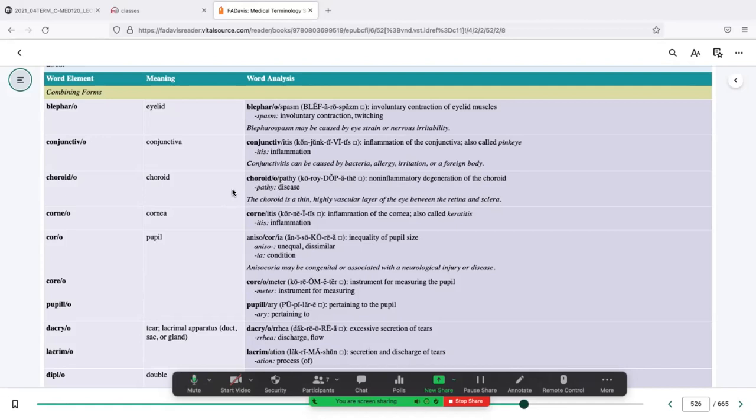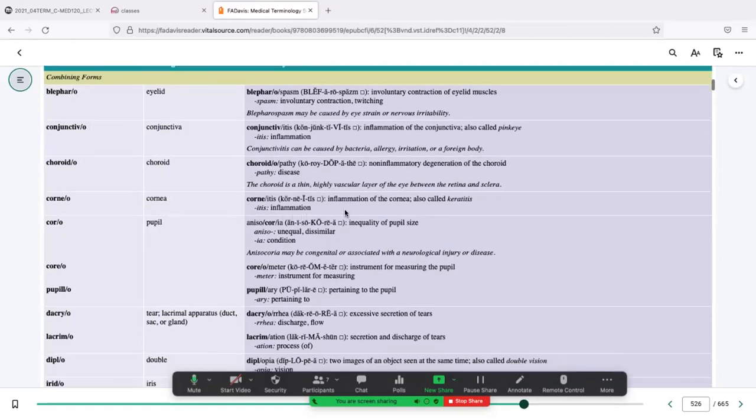Choroidopathy. Say that 10 times fast. Choroidopathy, that's inflammation or infection of the vascular layer of the eye. Now, in the back of your eye, you have something called your retina. Your retina is the camera or the sensors that pick up light and then convert those light rays into information that the brain can read in the form of little bits of electricity. If that choroid starts getting inflamed, you're going to have some neurologic problems, and also some problems with your vision. Your cornea is the clear layer right before your lens. And if that gets inflamed or scratched up, you can get corneitis, also known as keratitis.